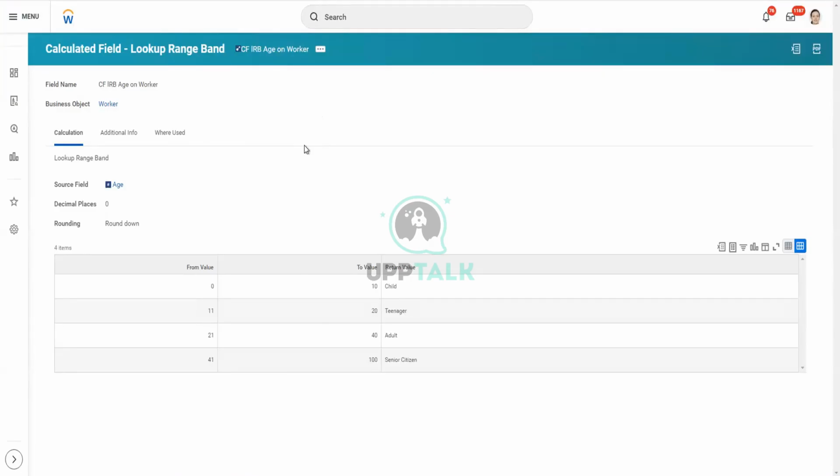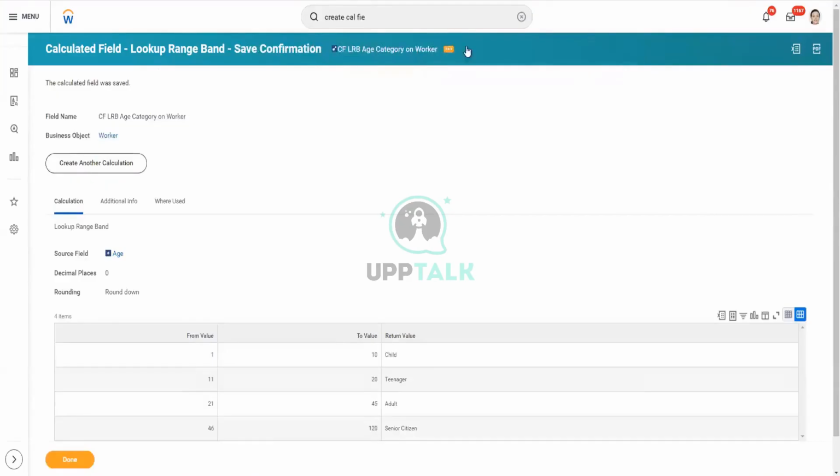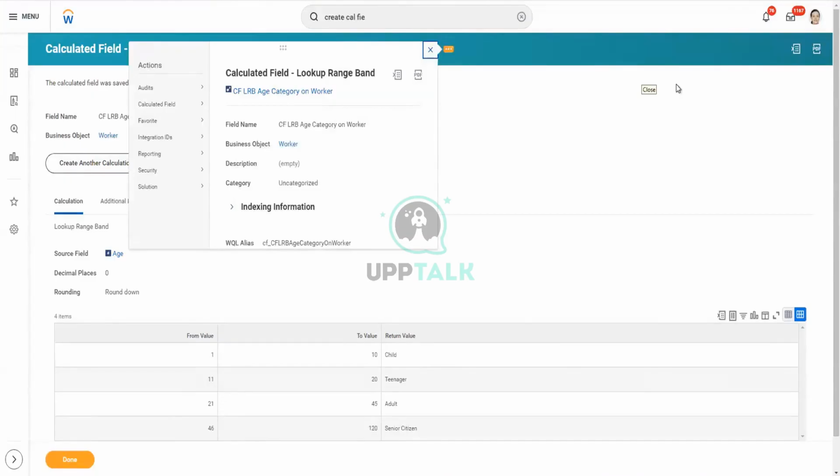This calculated field works only for the number value. For text value, I have never tried, to be honest. Let's try it at this point. I think even if we want to take text, we have to convert the text to a number again.